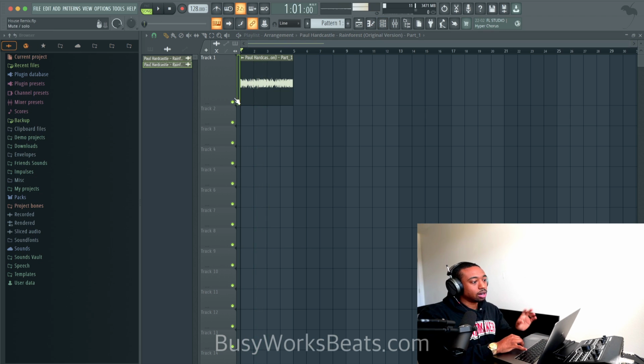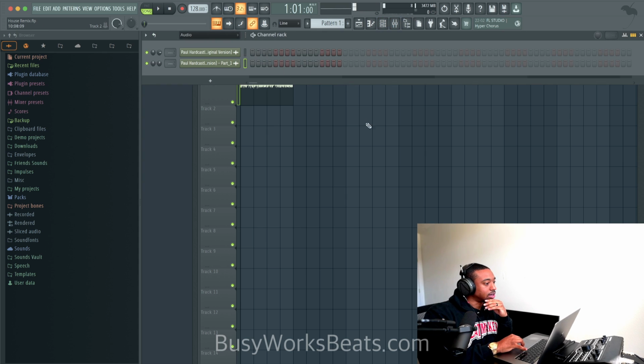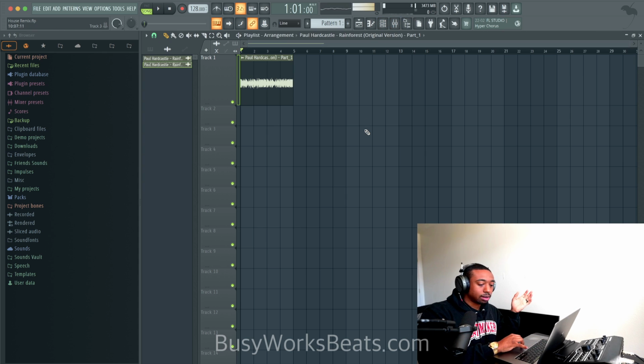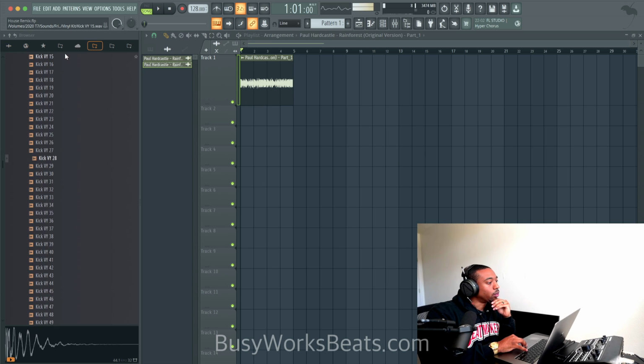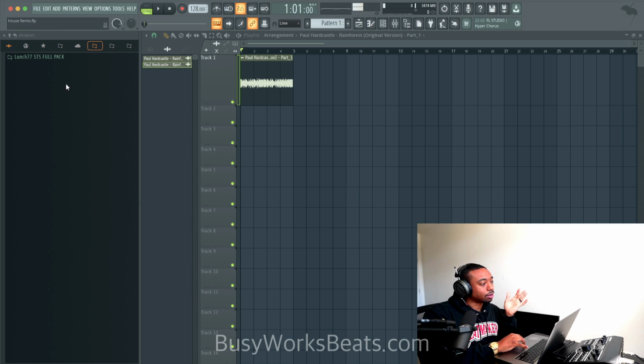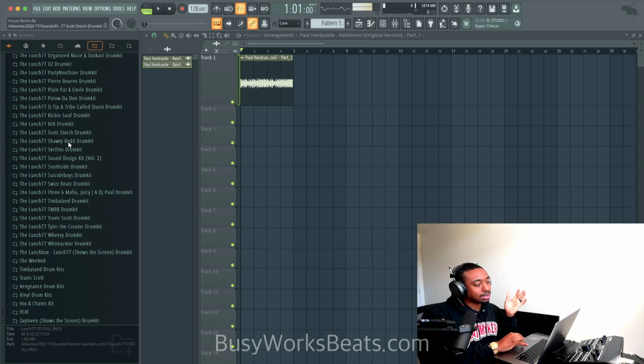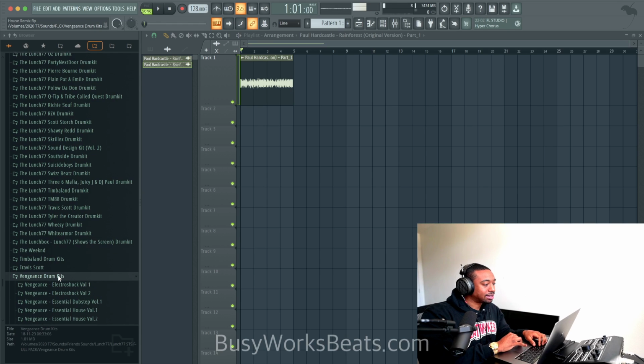Okay, so that's going to be our template to understand where to put stuff. If you struggle with making beats, this is a good technique because it forces you to not conflict with the existing groove. Okay, so let's go to our packs here. We're going to look for a sample pack from Vengeance Sample Packs that actually adds something and matches the texture.